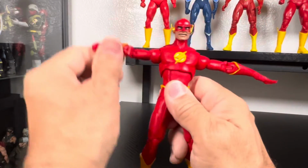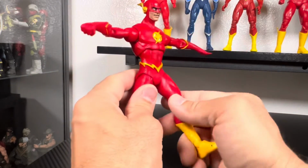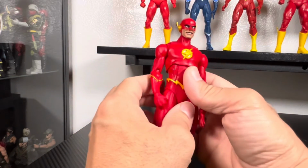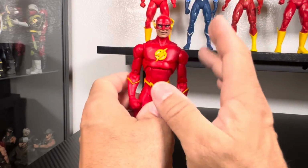This is a sculpt that's been around for a while now, since the early McFarlane days. So nothing has changed. The color, I like the red on it. It's actually better, so I'm glad that they went with this tone. The boots aside, the face is starting to grow on me.